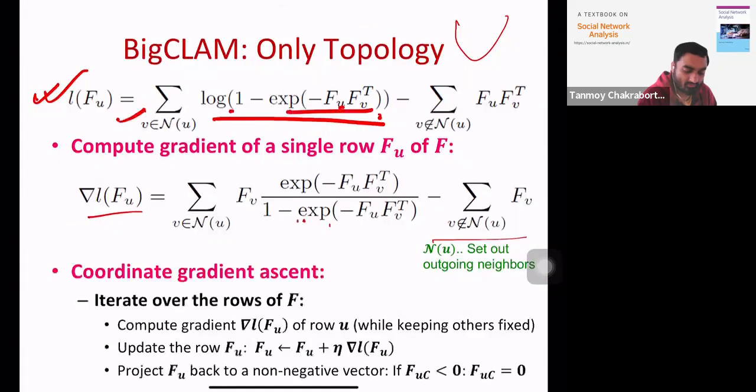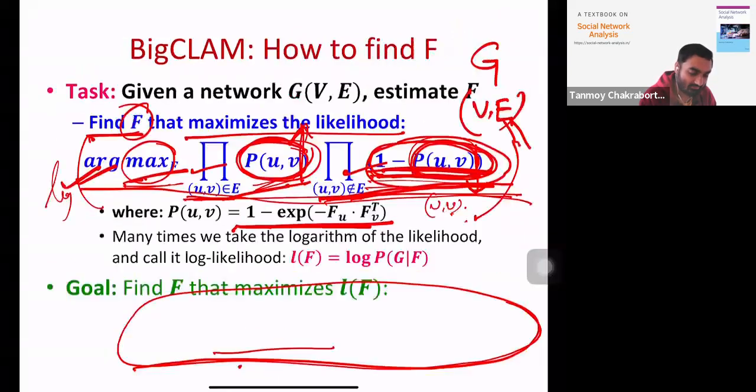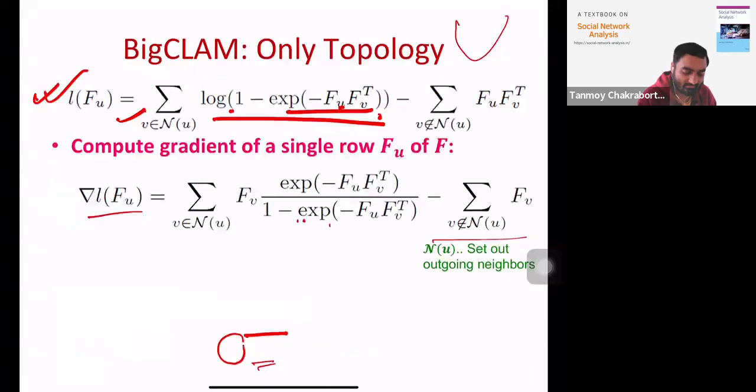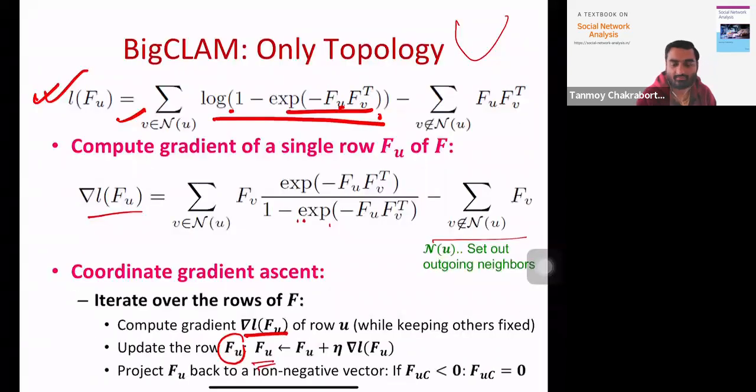Okay. So when we take the derivative, we update as we do in the case of gradient descent or gradient ascent. We update the value because this is arg max, so we are maximizing it. So we need to take gradient ascent. We start with an initial value of FU, F, and then we keep on updating the values of F based on the gradient, and we converge when we see that there is no further update. A straightforward gradient descent, gradient ascent kind of method.